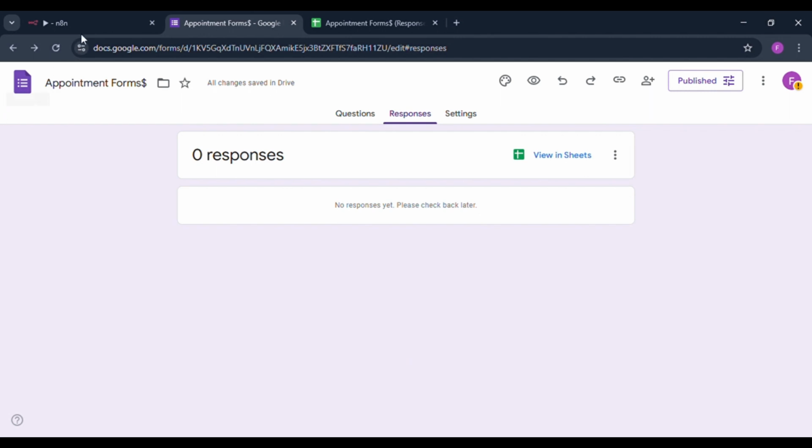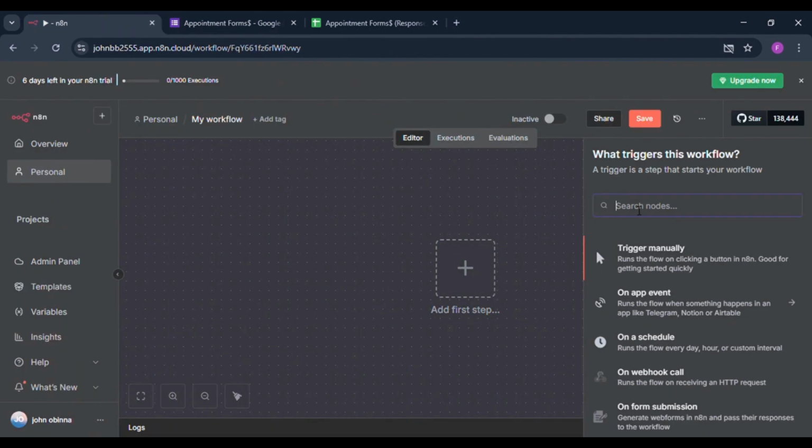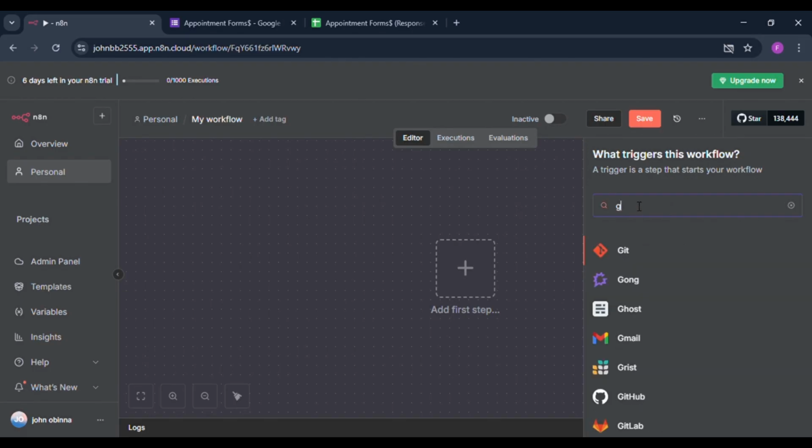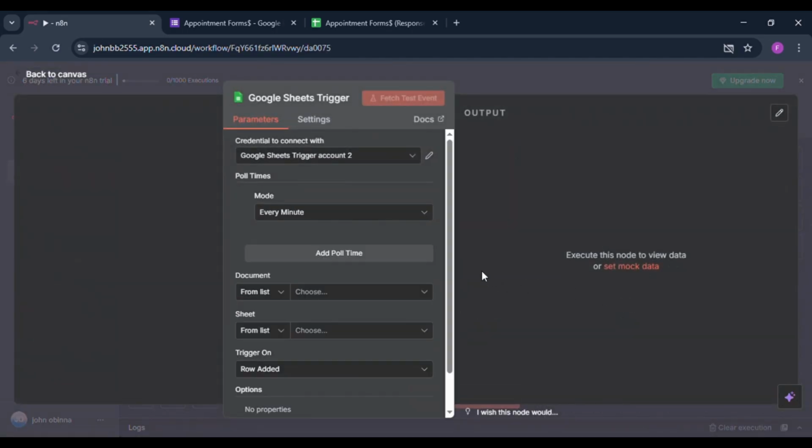So we go back to our N8N. I want to use a trigger called Google Sheet trigger. Want to use on row added. So whenever a row is added, you already know how to create your credential and link your Google Sheet.